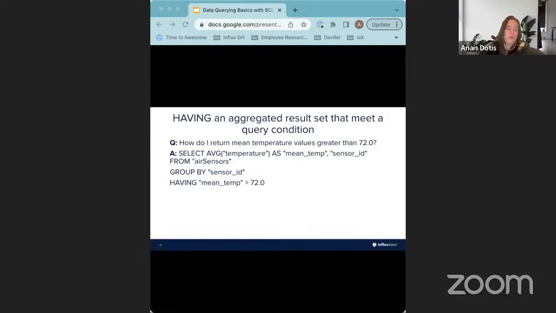In this case, we're going to select our average temperature as mean temp. Let's also select our sensor ID from the measurement, the table we've been using. We'll group by sensor ID, because we want to find an average temperature for each sensor ID, and we want to only return the mean temps that were greater than 72.